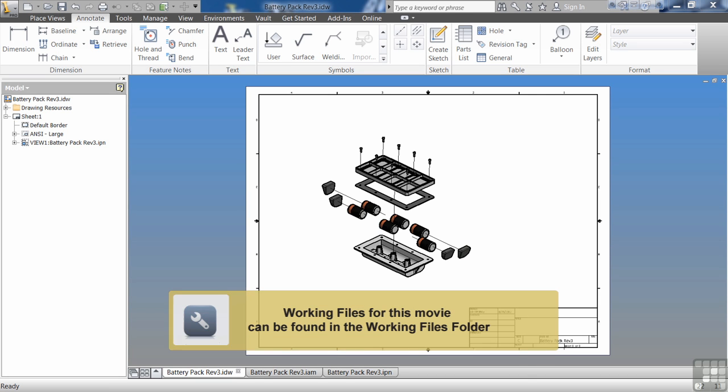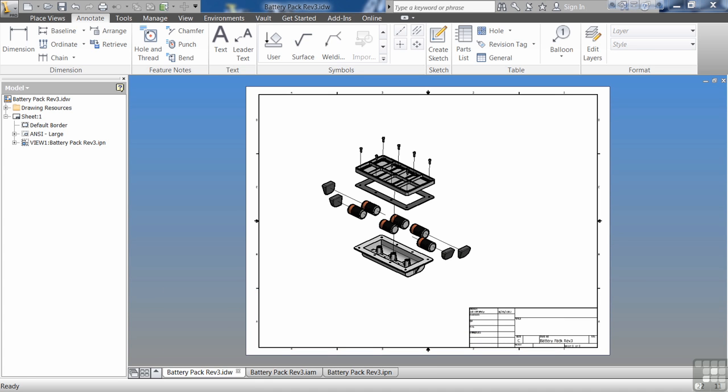In this exercise, we're going to be discussing the parts list. The parts list is very similar to the bill of materials, with the exception that the parts list is what's going on the drawing. This is what we're going to send out to the shop or to our customer or out to the vendor for a quote.